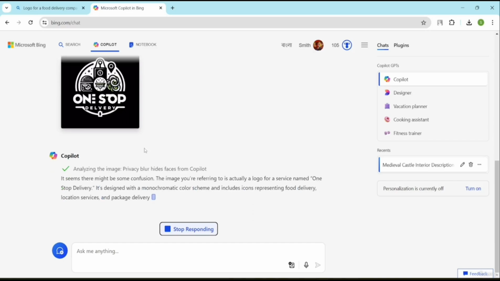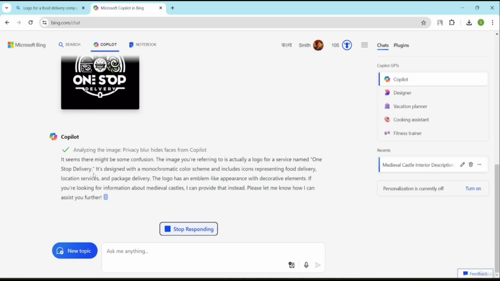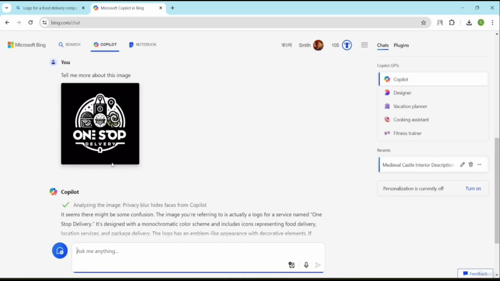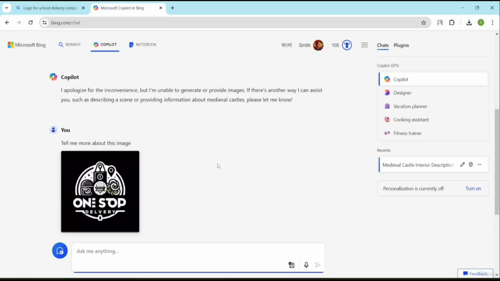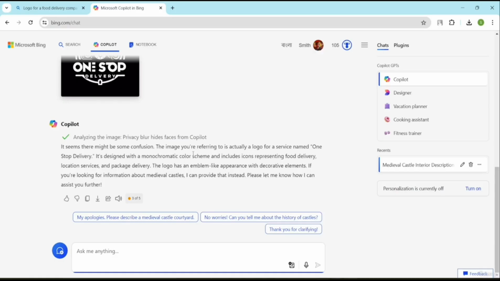And here you guys can see, this one kind of seems there might be some confusion. The image you're referring to is actually a logo for a service named One Stop Delivery. Okay, so over here you guys can see that this particular thing is not an image, but it's basically a logo which I'm referring to.